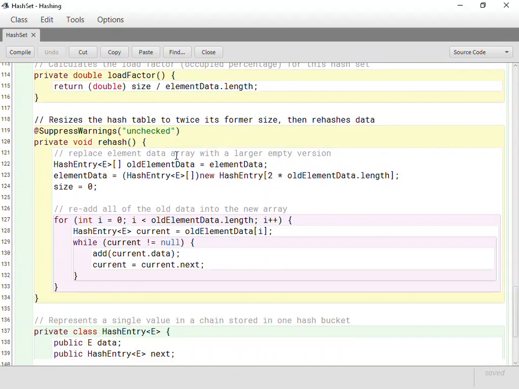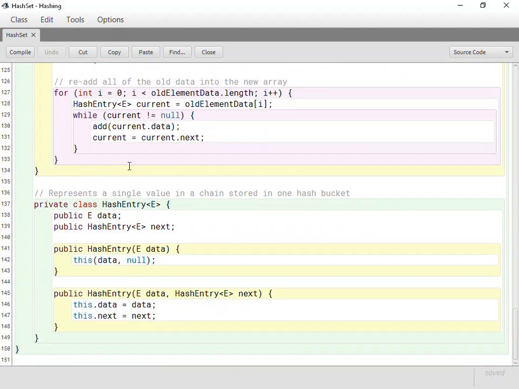And then the rehashing, again, we have the need to use the generic and this funny cast. We have to suppress that. There's a clever way to write that on one line, but that's another problem for another day. And then the hash entries themselves are going to have the data portion be a reference to an E object. So that's different, but that's it. So all of that should make perfect sense.